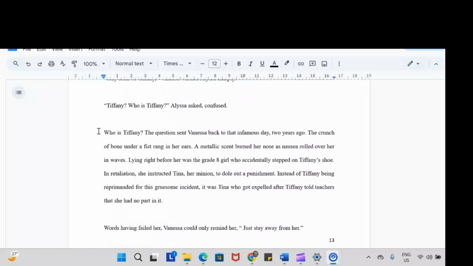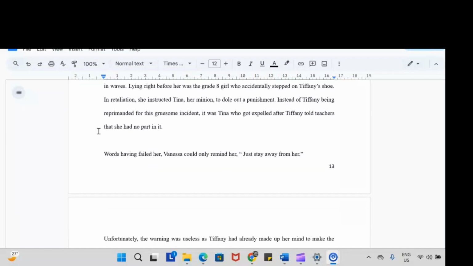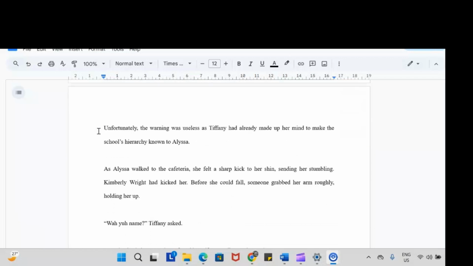In order to score 10 marks though, all the elements of the genre must be present. She must also take into consideration the incorporation of the language convention. She must also work the theme that she has selected, which is violence in schools. She must have that theme running throughout very strongly in her creative piece.